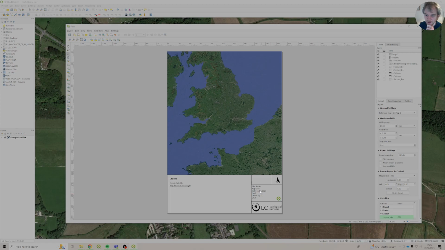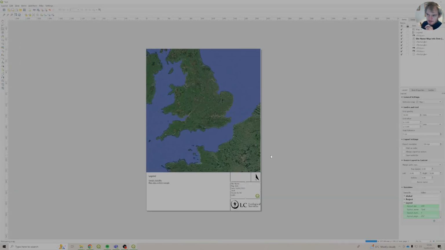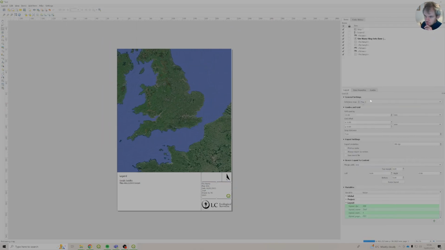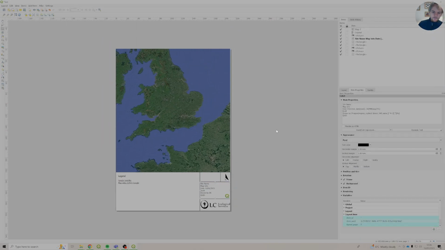You'll also need to change this little box down here. So if I just make this bigger so we can see. There we go. Site name and map info, those are the ones you need to change. So site name, obviously where you're working, map info, what's on the map. The other ones, try to avoid them if you can. The draft bit, obviously you can take that out if you need to.